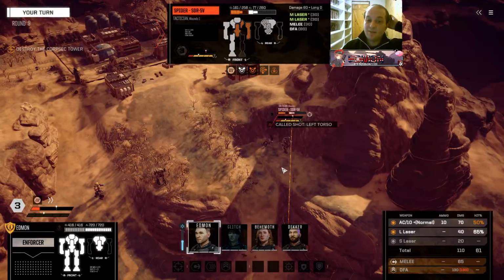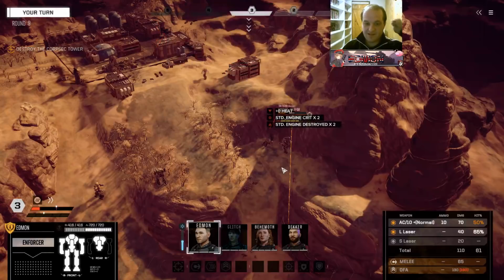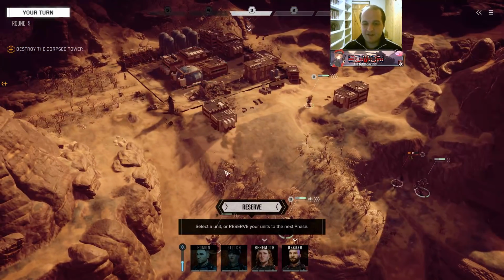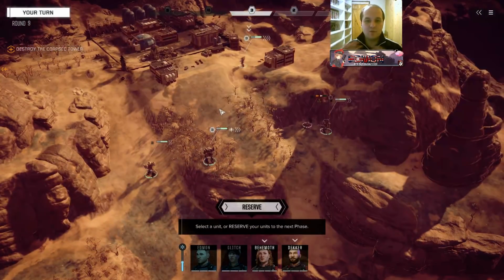But once again, I'm lucky because I just landed my shots beautifully. Enemy mech, critical damage. Although there was nothing lucky about taking out the turret generator. That, you should be able to 100% do that every time.